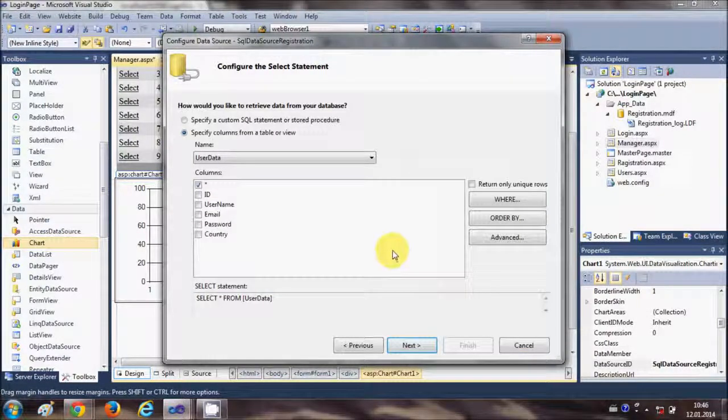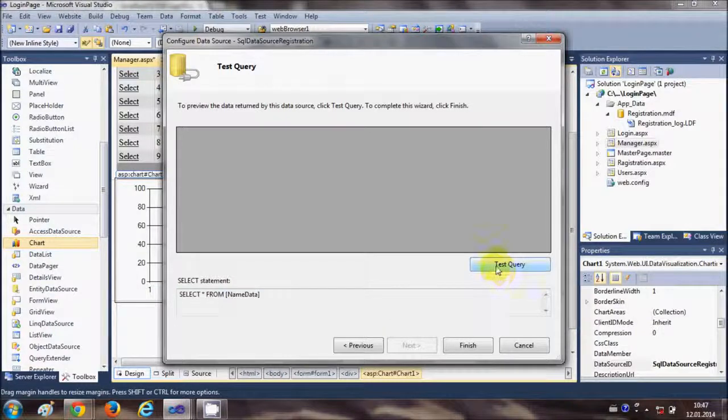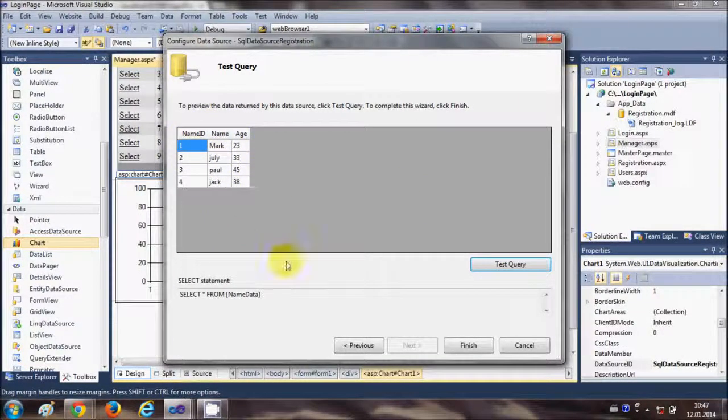I will say next, and in here I need to choose my table. We have made a new table called name data, so I will select this name data table. You can choose either user data or name data, but I'm choosing name data, and it has name ID, name and age. So I will select this star and click next, and now I will just test my query. Yes, it's working because it's giving me the data, and I will say finish.